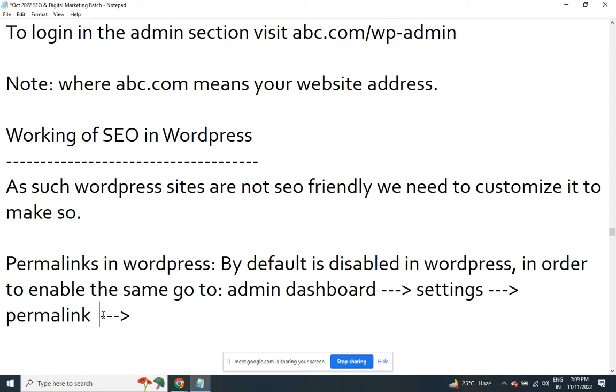Alright, so by default permalink is disabled in WordPress, and why it is disabled, we will also see the reason. Even otherwise, Blogger and WordPress sites are user friendly, and they are partially SEO friendly also, but they will become fully SEO friendly if you do the required settings. But why are those settings not present by default? Why should we manually do it? If I explain it for permalink, you'll get the answer for each of the steps. So let us see why permalink is disabled.